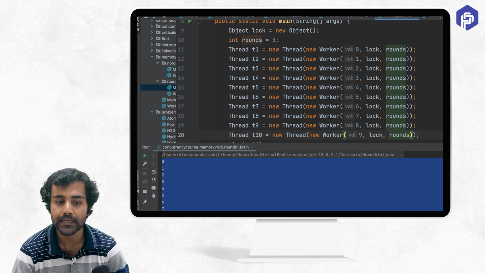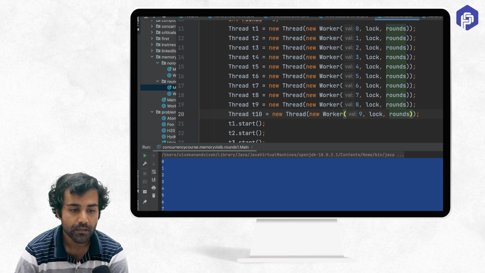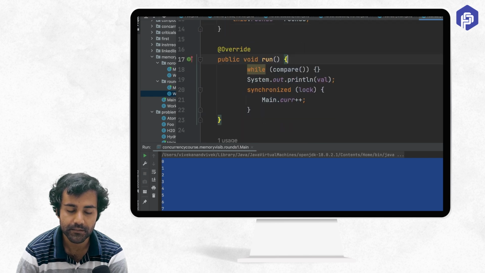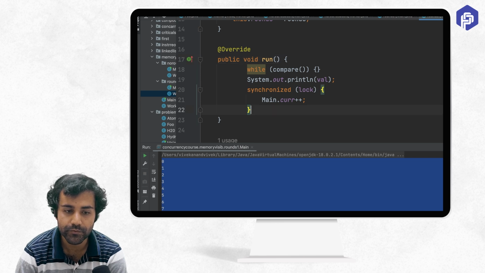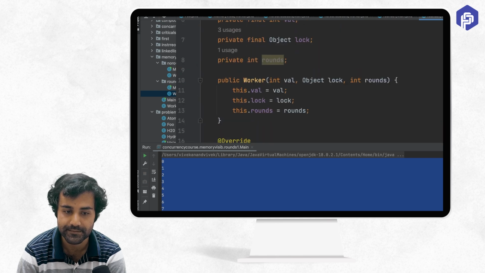Okay, so as you can see, I have made the necessary changes over here. Okay, cool. Now what to do next? So here, if I go inside the run method, the straightforward thing that comes to our mind is that, instead of doing this thing only once, let's put it inside a loop and make that loop run for 3 times, or as many times as the value of rounds is.